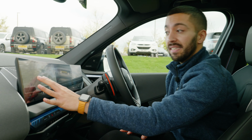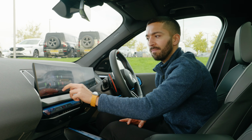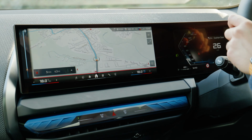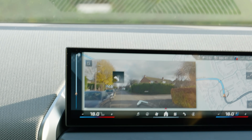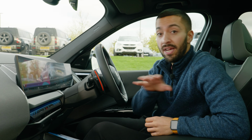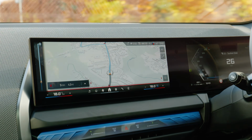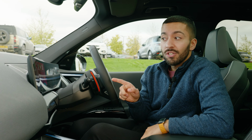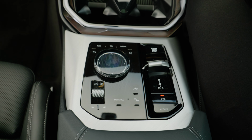The touchscreen itself, as I said, is nice and reactive, and actually it's simple to use until you dive into the apps, and there are so many. It's a little bit too complicated to go into right now, but just know that for most of us, you're either just going to use the built-in sat-nav, and it's definitely worth doing that, by the way, because you get a cool augmented reality display in there, but you're also probably just going to dive into Android Auto and Apple CarPlay, which are wireless in this car, as you'd expect. And of course, because this screen is so wide, it means the map is actually nice and clear, so it's easy to use. And you can use the BMW voice control. There we go. No thanks, Beamer, but I still find this knob down here the best to use.